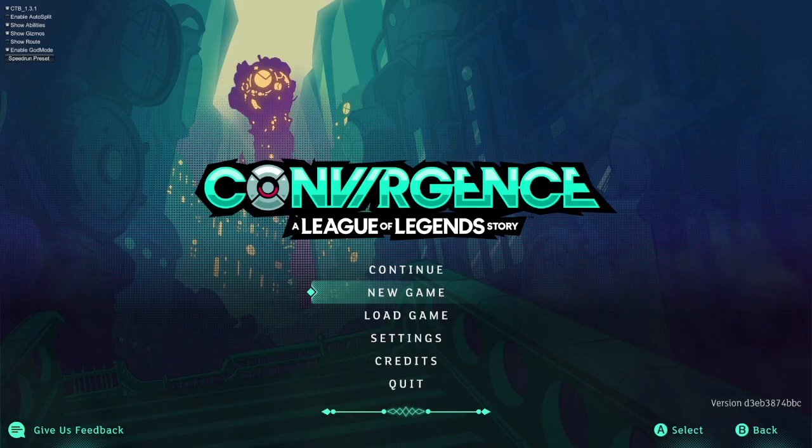So, welcome to my first tutorial video on Convergence. Maybe there will be more in the future, but for now I will go over every really important trick that you need to know if you want to run Convergence. What do I mean? Speedrunning, challenge running, any kind that you actually need to or want to, any skip that you need, any skip trick and everything.